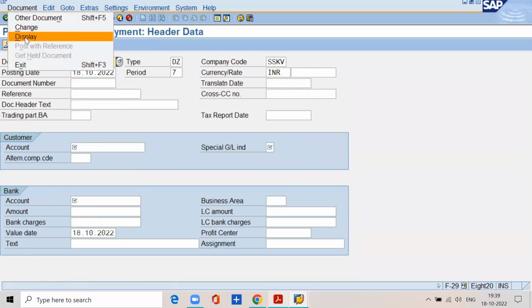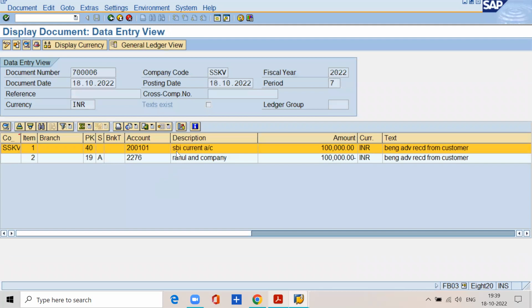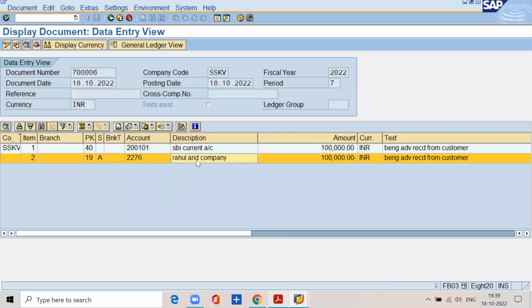Now let us display the document. See, SBI current account is debited, right? Then Rahul and Company, customer account is credited. Here, posting key 19, credit for customer for special GL transaction. And special GL indicator is A, means posting key 19A, credit for customer for advance payment, right? Write down there.